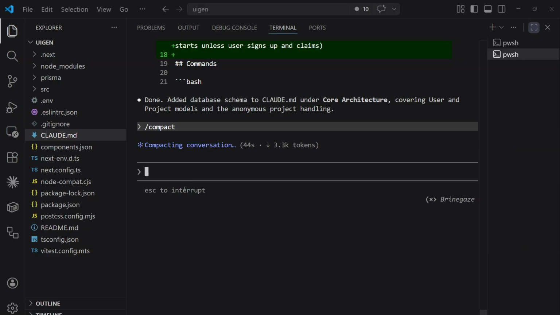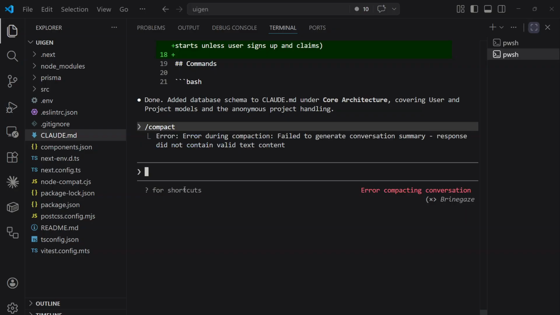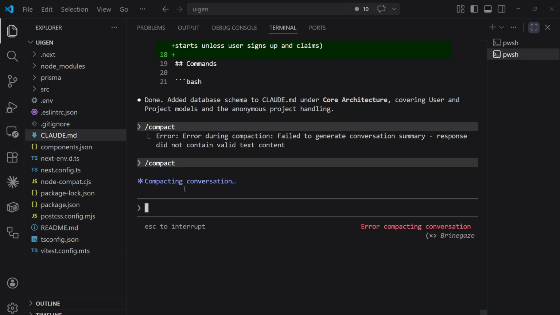Next, it is taking a while, so let's see. It failed to regenerate. Okay, let me try one more time. Let's see what happens. You might run into these types of problems if you have just started learning, but don't worry.